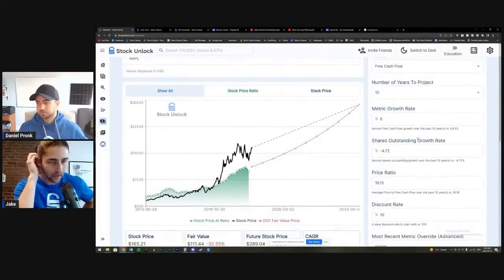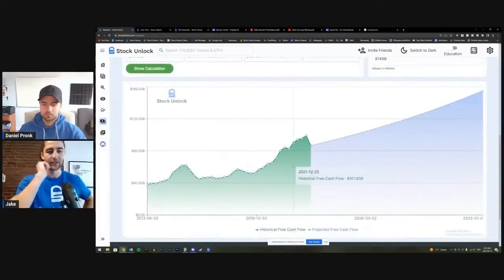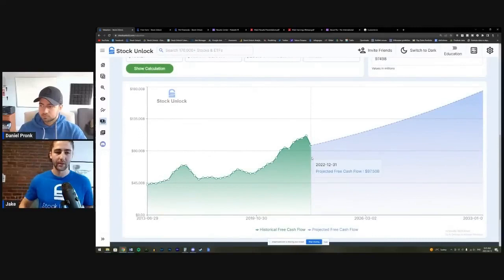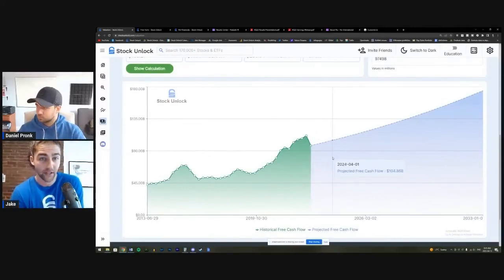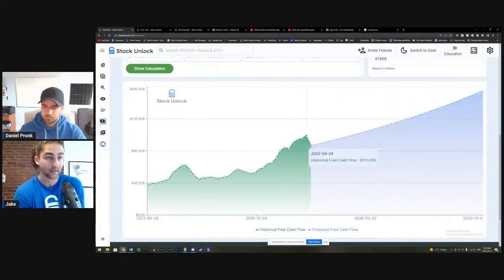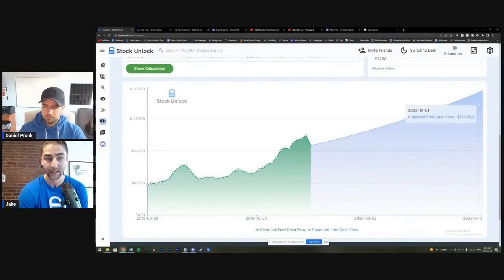Can we scroll down the page a little bit? And I found that interesting too. So you went to the freeform to try to validate your assumption. And some people might be looking at this who are on video and say, wow, this looks like Apple stock price is going to 2x. However, do you believe that that's where their free cash flow will be at in 10 years? Because that's the assumption that this calculator is making.